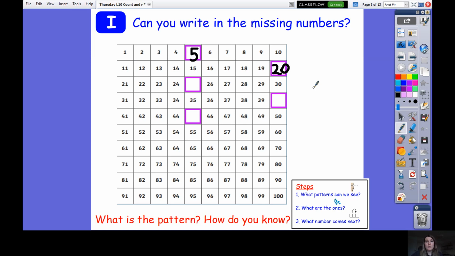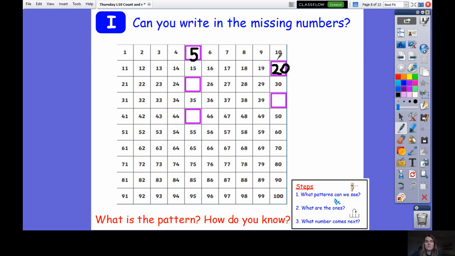Okay, you're going to put me on pause. See if you can fill out the rest of these missing numbers. If we think the pattern is 5, that might give you a bit of a clue. I'm only going to give you 1 minute. Okay, speedy thinking of the numbers. You can even write them in, or you can write them down, or you can just say them aloud. Put me on pause now.